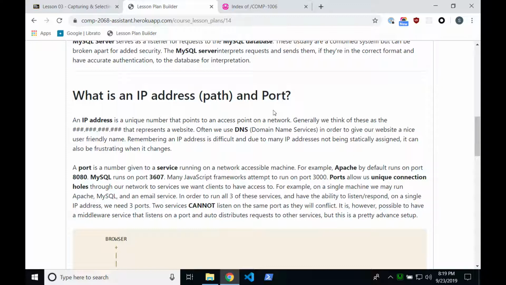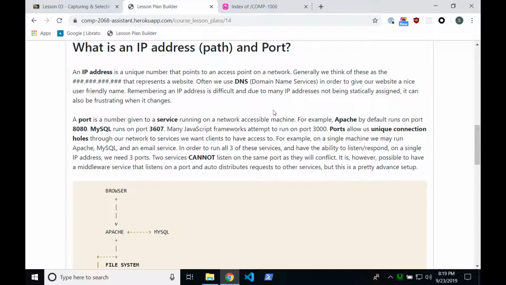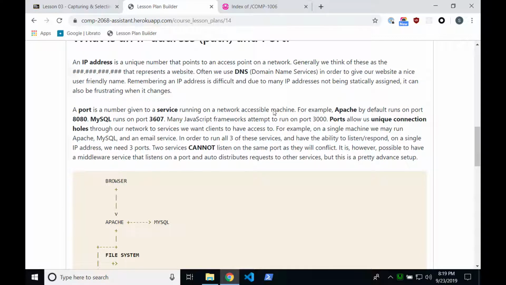So, like I said, we were talking about IP addresses. We said that these are paths. IP addresses basically describe a location, right? A unique location to you. So how do ports come into play? Well, my IP address is 127.0.0.1. I have Apache running on that address, and I also have MySQL running on that address. I have 2 servers running on the same address. They have to be unique. That is required. They have to somehow have a unique access. So how do we make them unique when they have the same IP address? Well, that's where ports come into play.